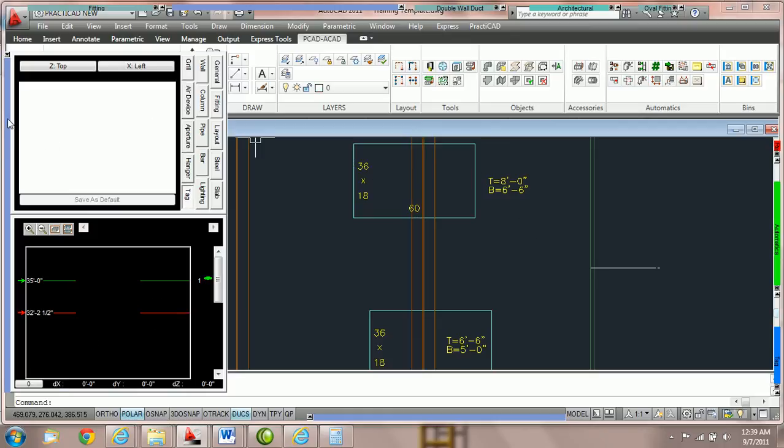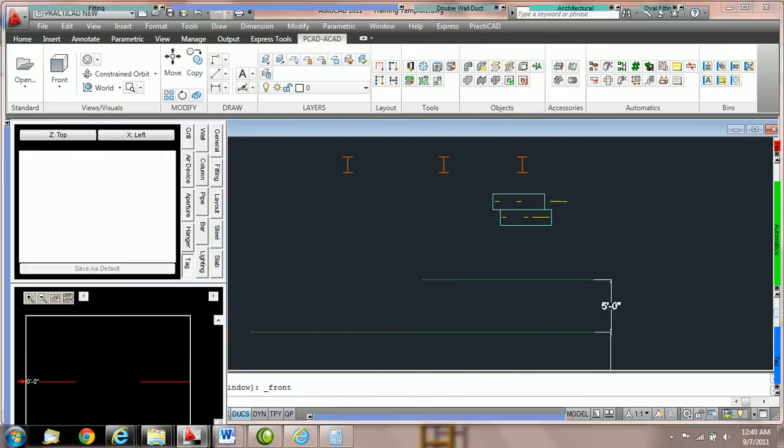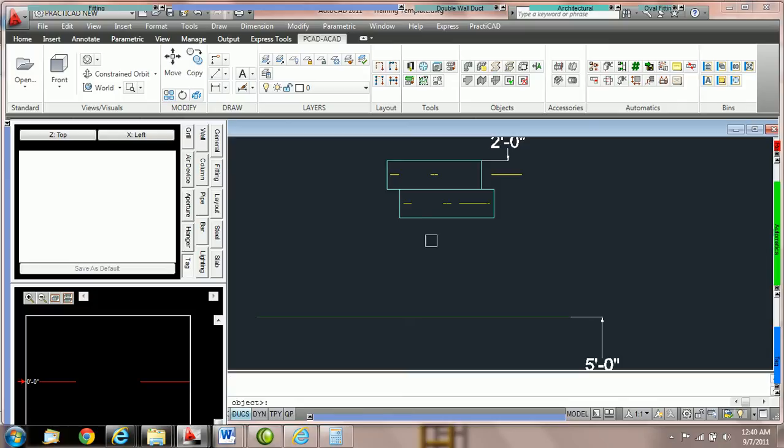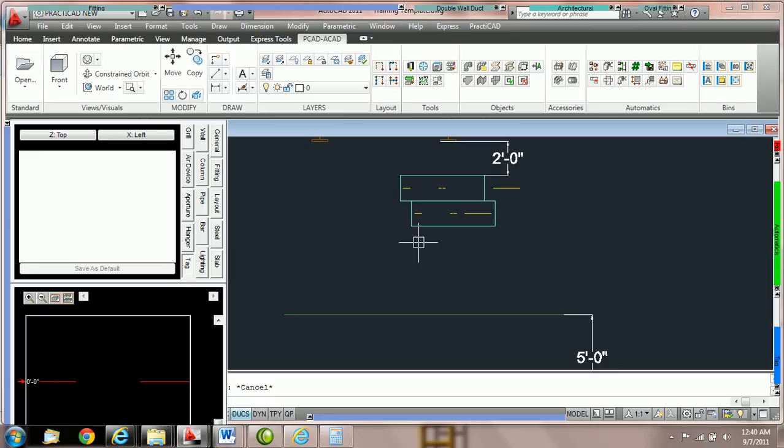As we go to put this in the front view, you can see here that we've placed 2 pieces of duct down, one using a relative top point, one using a relative bottom point. We'll just zoom in right here. And you can see just by dimensioning from these 2 points that top of duct is exactly 2 foot from bottom of steel. And if we were to do a dimension line from here, we're not grabbing the exact spot, but bottom of duct is about 5 foot above the slab. So we are putting it on there correctly.